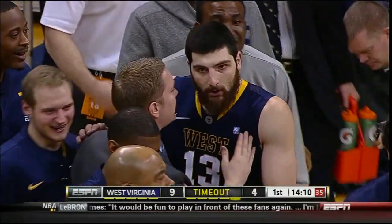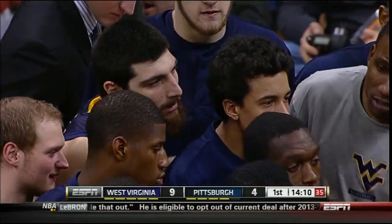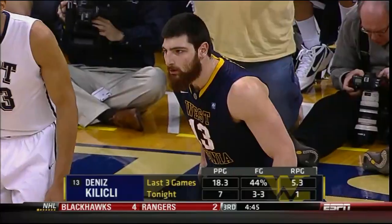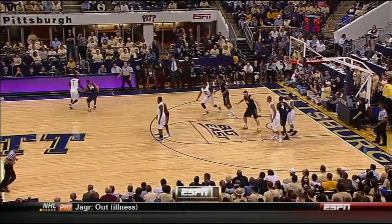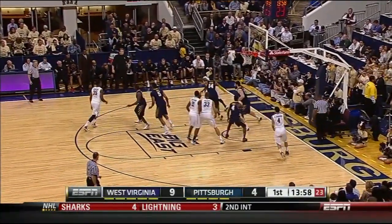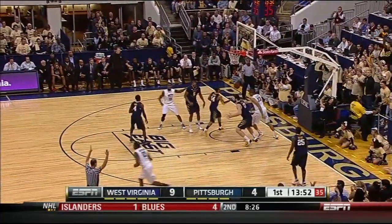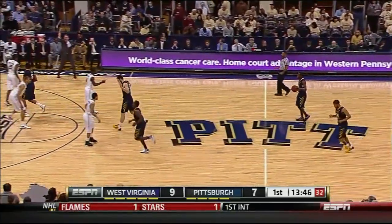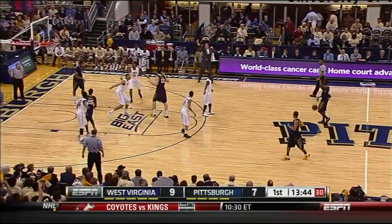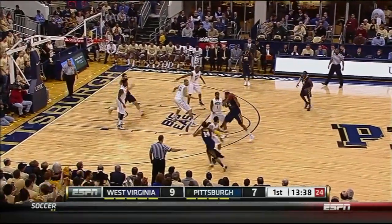That's where Kalichla has to be — we talked about that earlier. As long as he's inside, they're going to have a really good scoring opportunity. When he's inside, he is a real threat against Pittsburgh's inside defense. Coach, if you're Malcolm Gilbert just in as a freshman, does he have to do a better job of making sure he doesn't get the ball so deep? Well, he's so big you can't get around him — you've got to have help. Lamar Patterson hitting the three-pointer — he's a 41% three-point shooter this year, 50% in the last few games. Now we're going to see Pitt in zone.